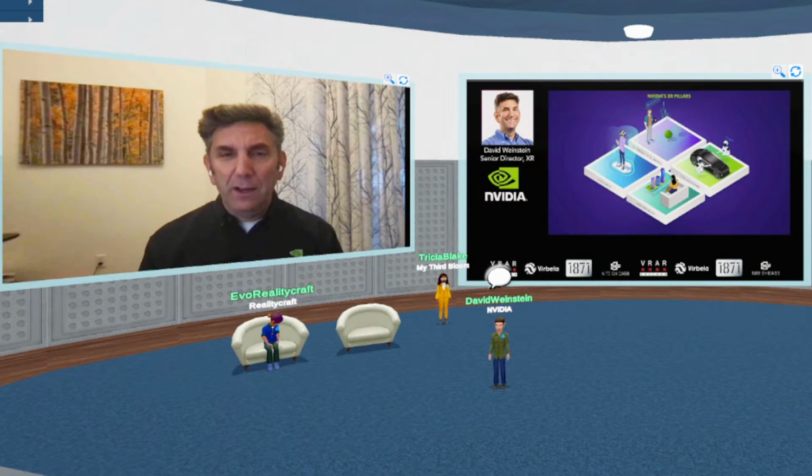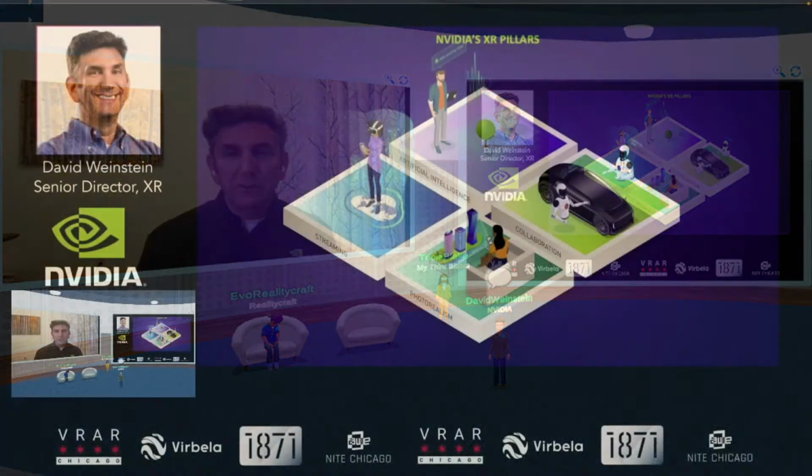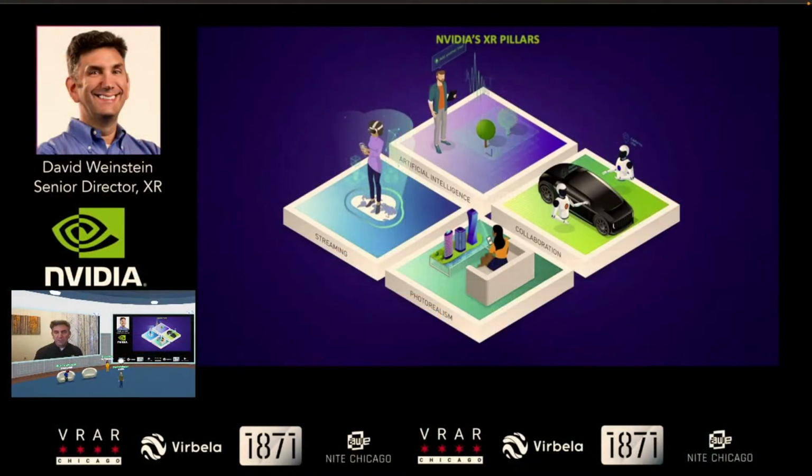Moving to the right, collaboration. What we're able to do here today is absolutely a superpower of immersive experiences. People don't work in silos anymore. It's all about teams and bringing all the appropriate stakeholders as part of the decision-making process. And so if you can bring everybody together in person, that's amazing. If you can't, XR is a really great surrogate for that, and continues to get better and better.